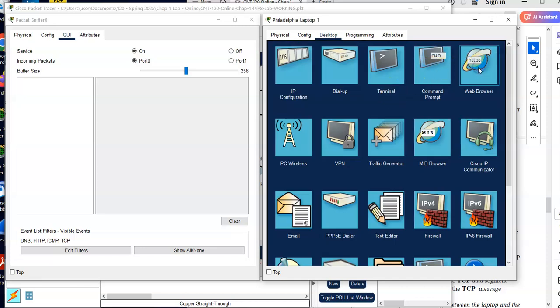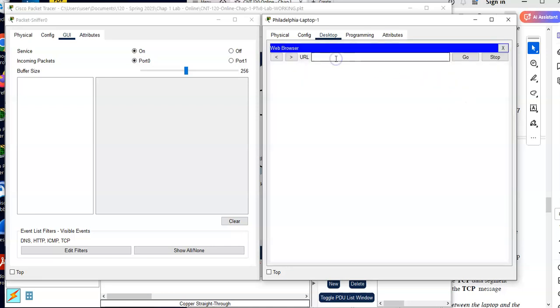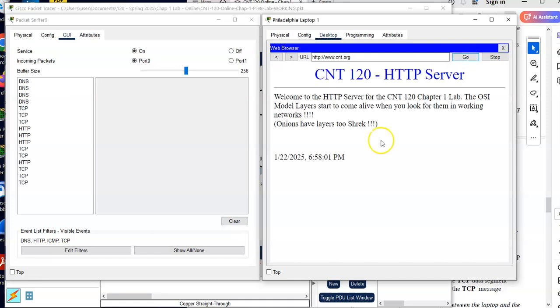If you want a little cleaner screen, I'll just load the web browser again, and I'll reload the web page. And that'll clear out all of that so you can just look at a smaller patch of data packets. Sometimes that's easier for people to see if we do it a little cleaner like that. CNT.org. And yeah, looks like I need another W in there. There we go. Hopes that Mr. Brown types correctly, right? There we go.